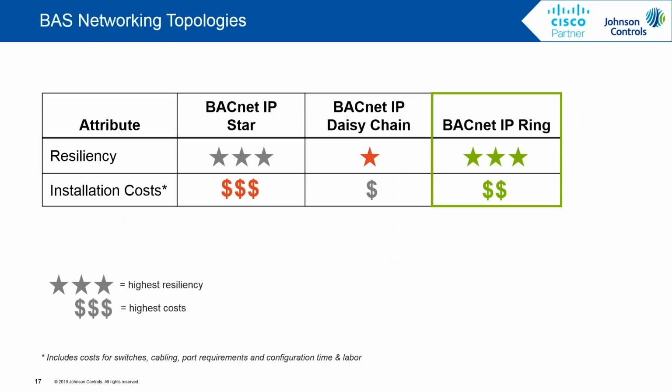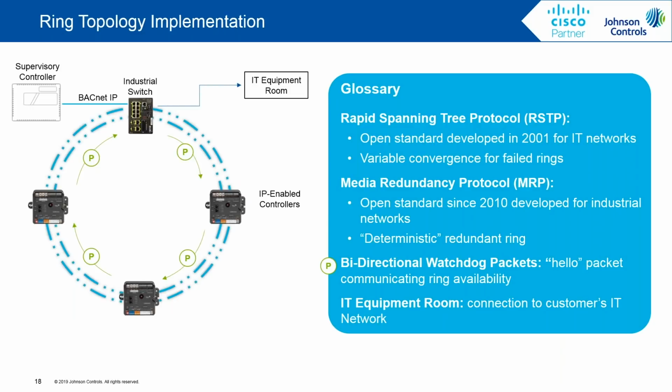So just to summarize these network topologies that we've discussed, star provides high resiliency but comes with higher installation costs. Daisy chain provides a lower installation cost but with only moderate resiliency. And ring provides the highest resiliency with the lowest installation cost. So Mark, let's take a little bit more of a look around ring topologies that are available. Thanks, Val. The ring technologies available to the BAS space here aren't really new, but let's do a walkthrough of the various technologies.